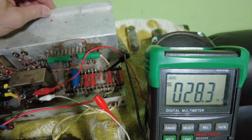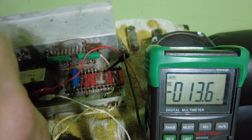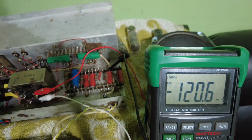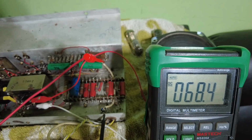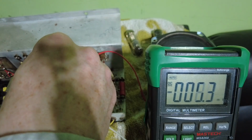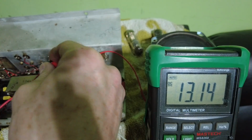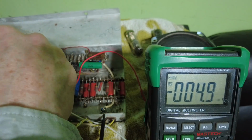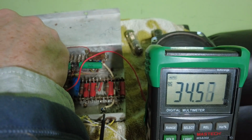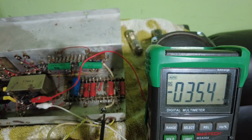Of course it could be that coupling capacitor on there leaking DC. Let's see if that is leaking DC. It'd have to be leaking a lot though. Well, on that side of there I've got 69 volts and falling. We got on the other side of it 12, and on there 13, and on there 34. So now I just need to check if they are the coupling caps.